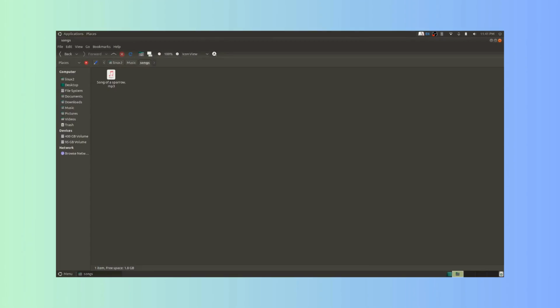Now, let us see how we can check the path of a file or folder and reach that location by typing that information. To check the path or complete location of a file or folder, we can press the key combination Ctrl and L. For example, to check the exact location of an MP3 file inside a folder named Songs in Music folder, we can select the file and press the key combination.